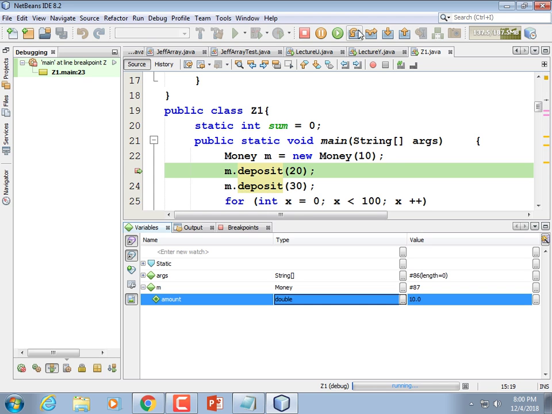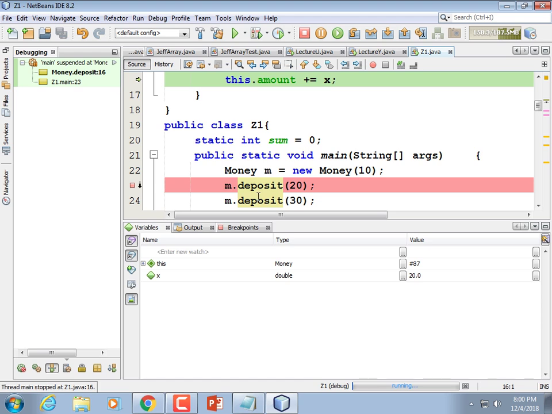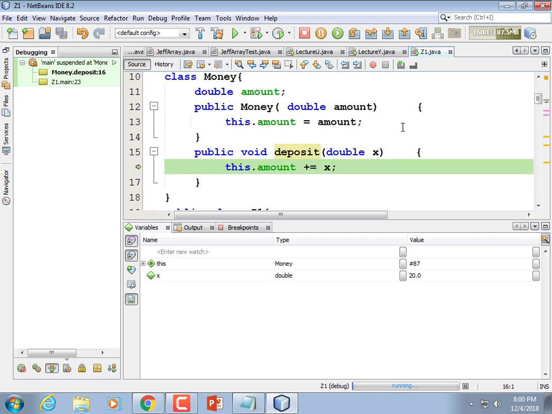It's not this one, the bounce arrow. It's the go down arrow. Step into. And now we're inside the class. Can't really tell, but we are. We're inside the class, inside the deposit function, inside the deposit method.